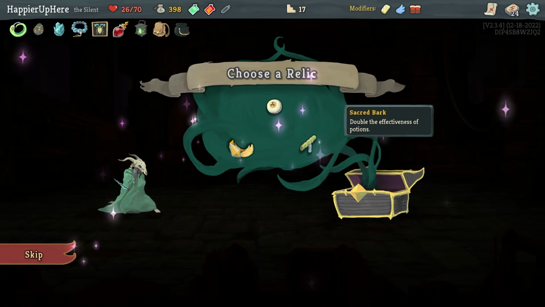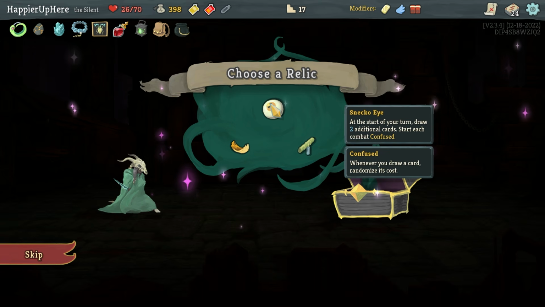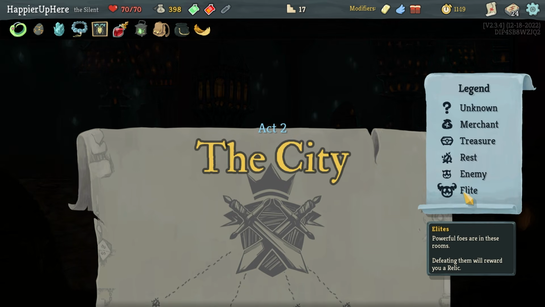Oh man, no, I think I'll take the Sacred Bark. So Snecko Eye might be inconsistent. It might be good, but it also might be bad, whereas the Sacred Bark is much more consistent, double the effectiveness of potions. I will risk that. Hopefully that's not going to be a mistake.